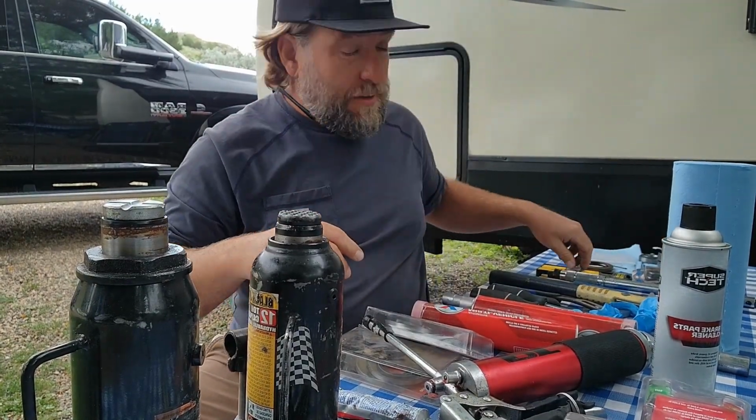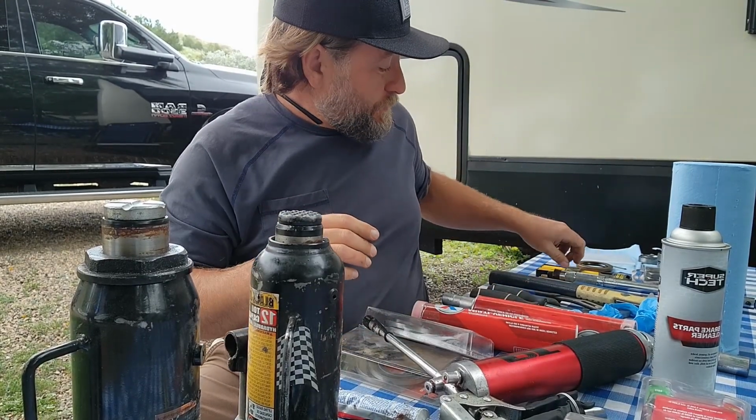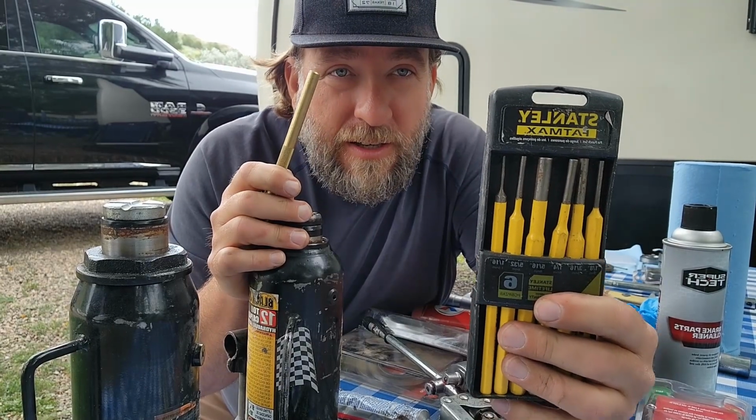All right. A lot of times, people will try to use a metal punch. So this is metal punches.